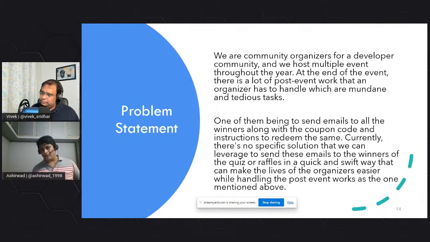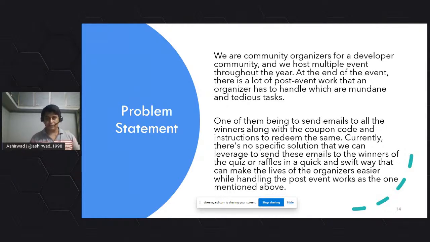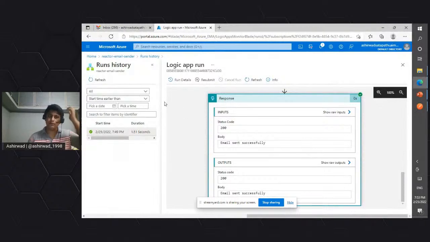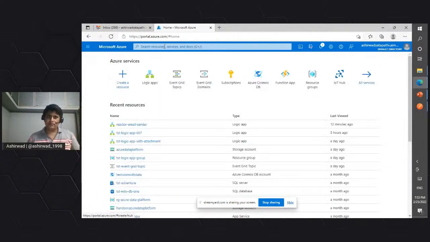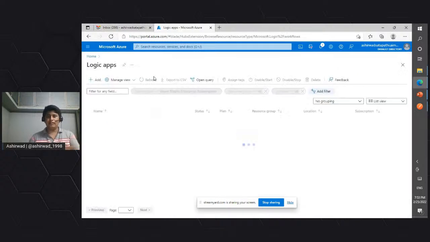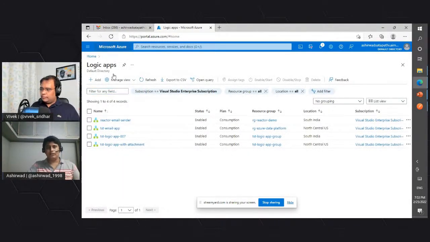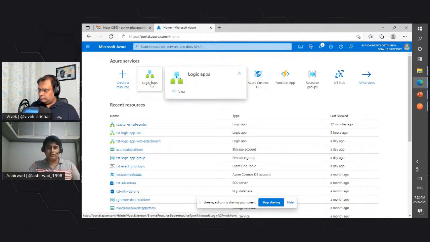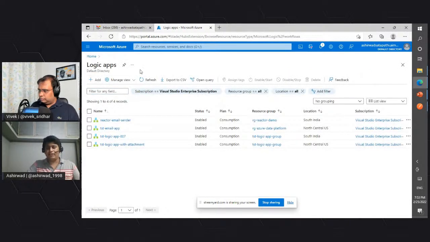So what if we can build a workflow using Logic App to address this particular problem? This is what we are going to solve today. We are going to build a simple coupon service, as Vivek mentioned previously. As I previously told, we are going to build upon the learnings that we gained from the previous demo, and create a new Logic App to do it. So let's go back to home, search for Logic App, or maybe you can click the Logic App over here. You'll get the list of all the frequently used services in this window. Since I used Logic App recently, I can see it over there. So click on Add, create a new Logic App.